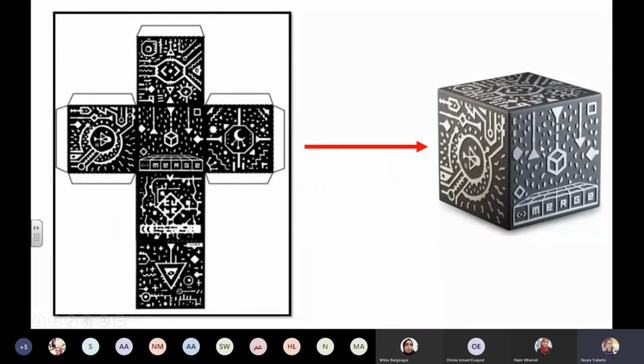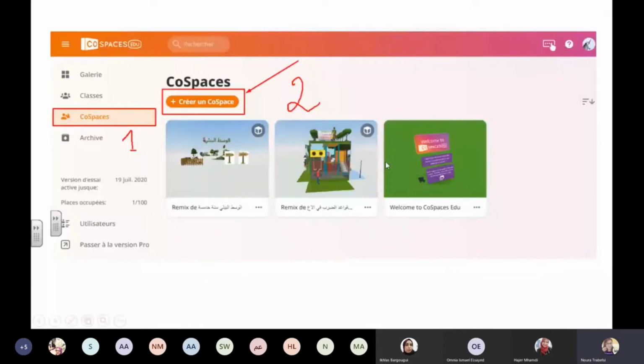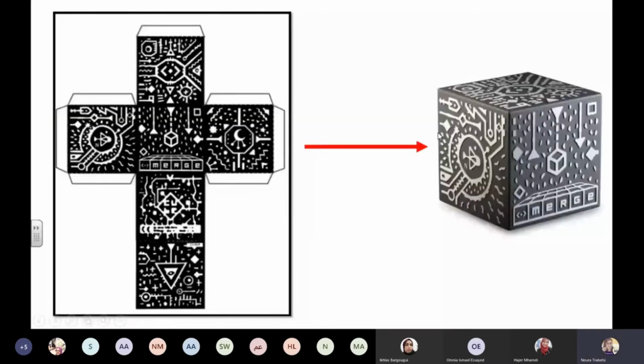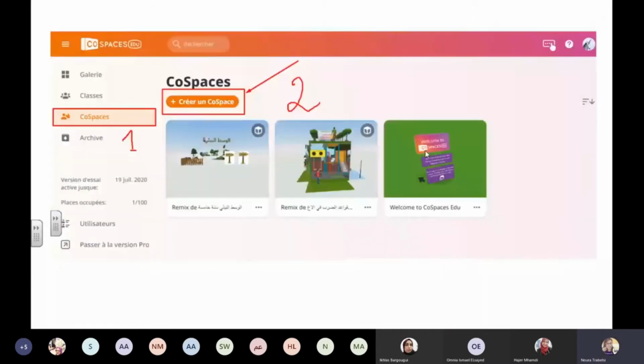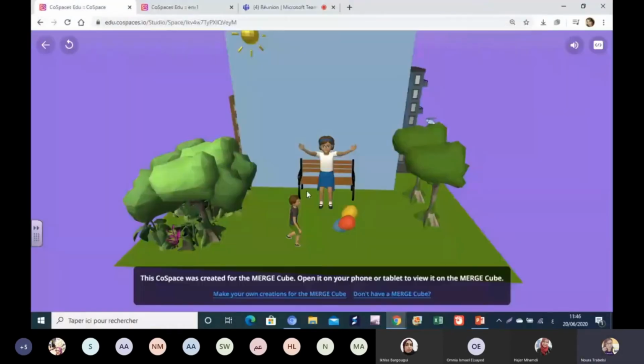You can also print it like this on white sheets and paste it on cardboard to get the cube like this. We will see together how we can program this MergeCube, but before that we will see this exercise that is already done.